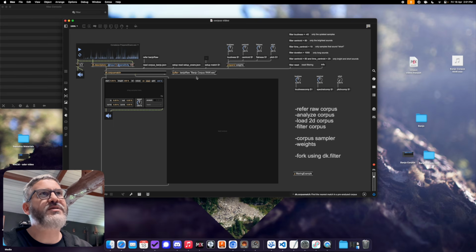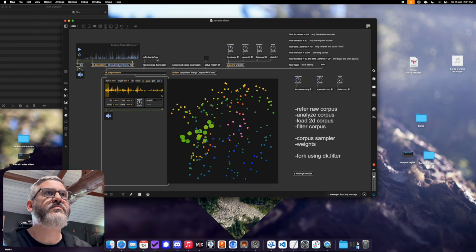It's a little bit of a slow process and it isn't nearly as accurate, but it does give us an option if you just have a corpus that you just want to use and test very quickly. So this will take maybe a minute or so to run through the analysis. Okay, now that it's done, I can go ahead and browse the corpus. And I can send audio into corpus-based matching. But you can see some of the editing isn't perfect. Sometimes it doesn't quite line up right. This is because it's using the onset detection and it's not exactly perfect because we didn't massage and fine-tune every single onset. So that's the first option, just referring it.